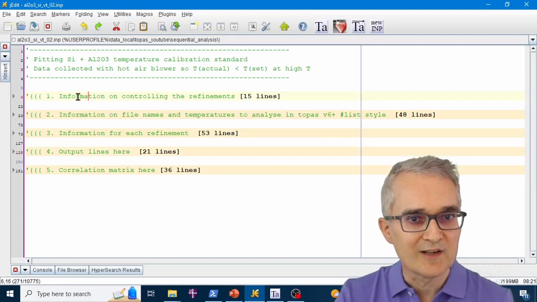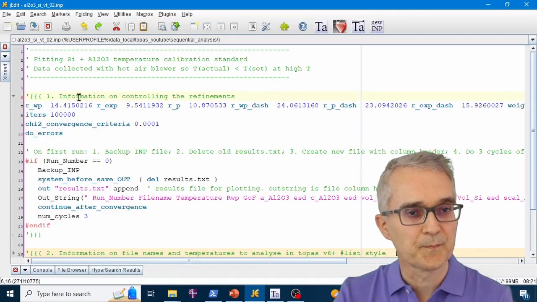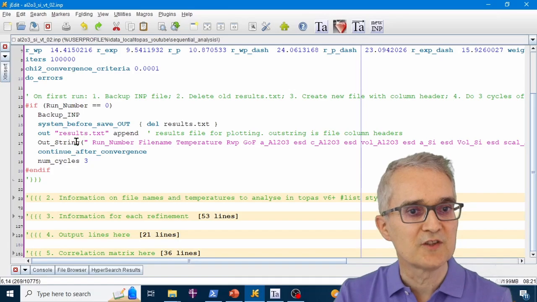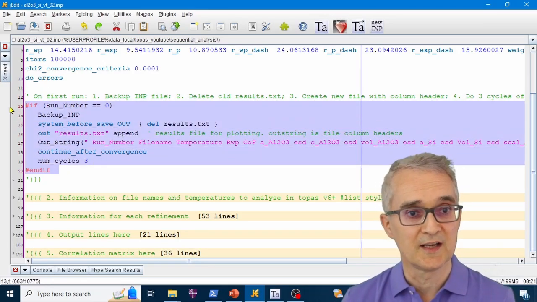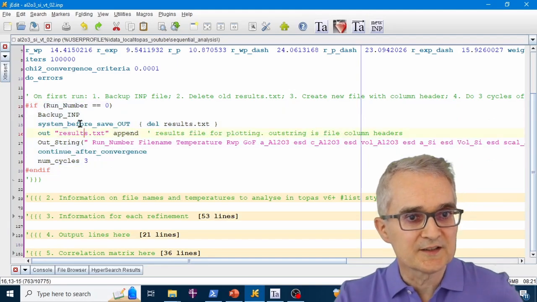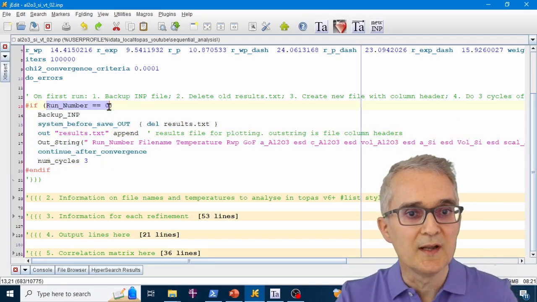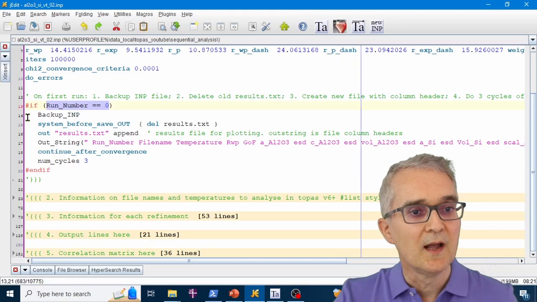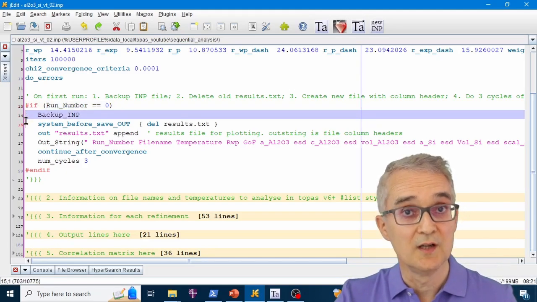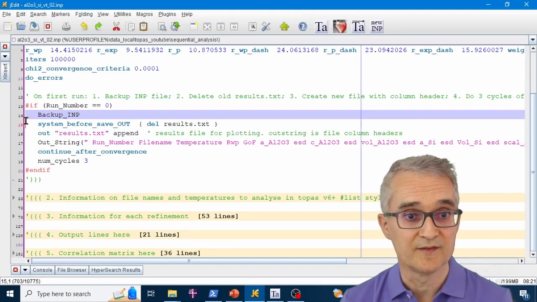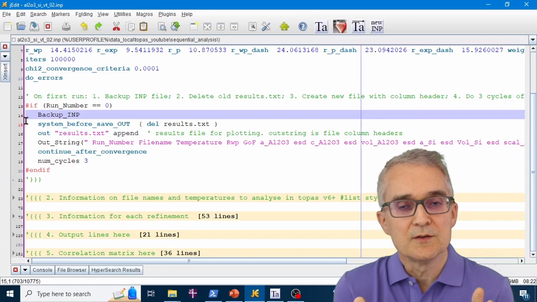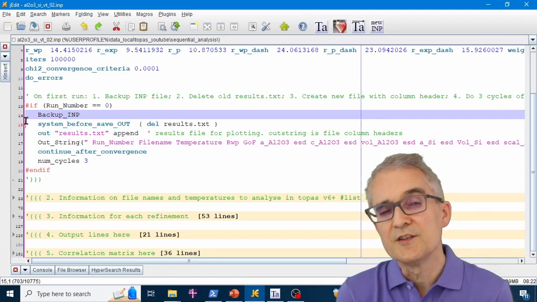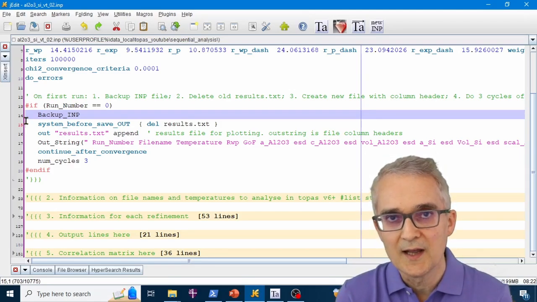So actually in this general section of the input file, I have some special instructions that I tell TOPAS to do for the first analysis in the data series. If the run number is equal to 0, I actually make a separate backup of my input file, just to make sure that if something goes wrong, I don't lose my carefully created input file. When you're doing this multiple analysis, what you'll often find is you analyze all of your data once, and then you decide to change your model, so you want to analyze the data again.